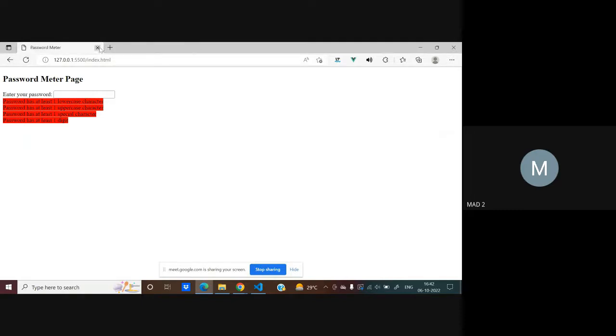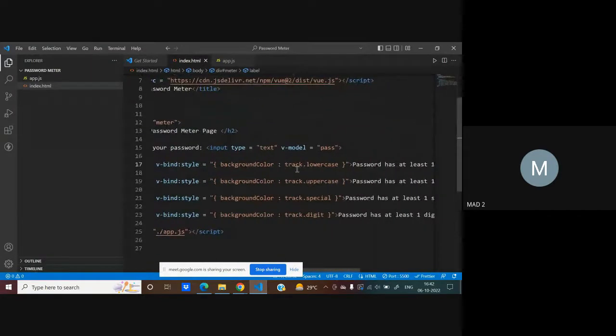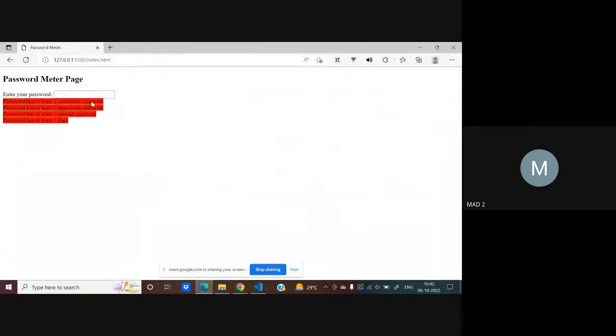I'll just stay on the Edge instead of moving to Chrome. All right, yeah. So I guess this is working, but the red color here seems to be too dark. I don't want it to be that dark.